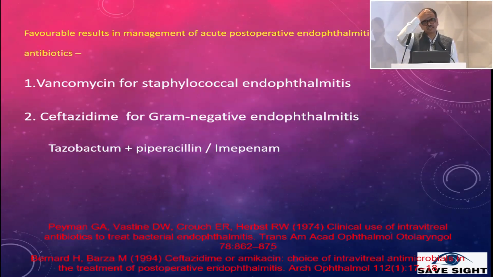And there is a study going on at LVPI. Dr. Das had presented recently with Dr. Savitri that in our subcontinent it's always better to start with tazobactam plus piperacillin or imipenem rather than restrict yourself to ceftazidime, and the results are better with second line antibiotics for gram-negative. In fact, this has become first line for us nowadays.